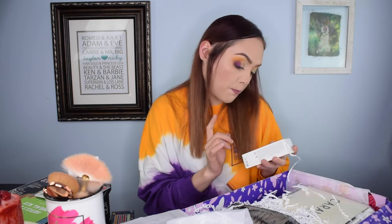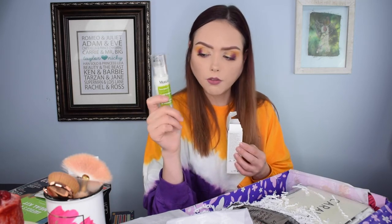The next one I actually do like — it is a Murad Resurgence Rapid Collagen Infusion. I like Murad a lot. I've gotten quite a few products from them through different subscription services and I've used them before. This is one I have not received, so I'm kind of excited about that. I've actually been using a lot of moisturizers and collagen-based creams before I put on my makeup, to try and add to that. It's not that I'm worried about aging, but it's preventative — the earlier I start doing it, hopefully the better my skin will look when I am older and worried about wrinkles. That's actually a really nice product. It's probably a pretty pricey product — I would say closer to like 40 bucks.